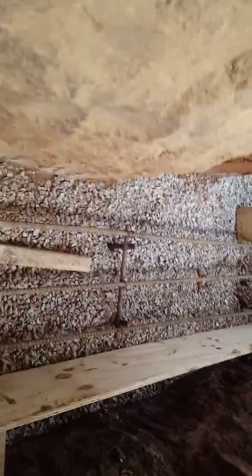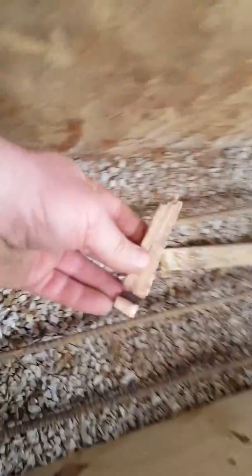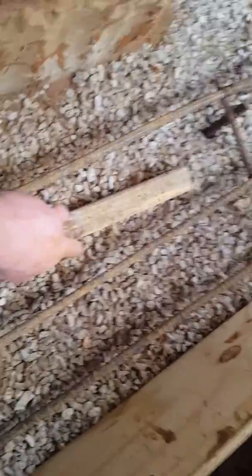You want to make sure that there's nothing in the hole like organic material. So this piece of wood has to come out of the hole because it'll eventually rot and leave a void, and then the concrete won't be as strong. So we came to our corner.